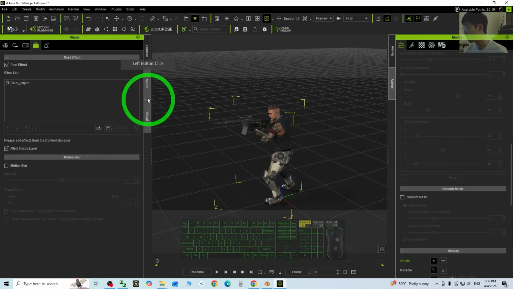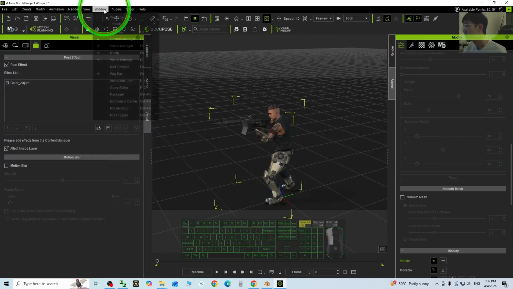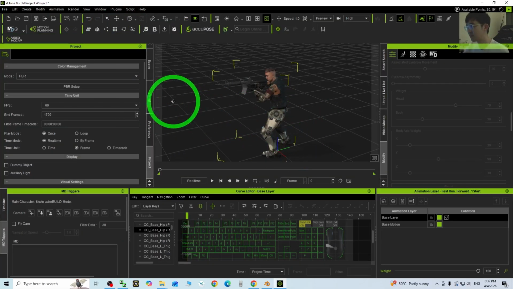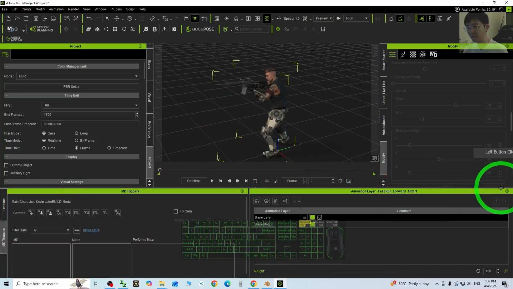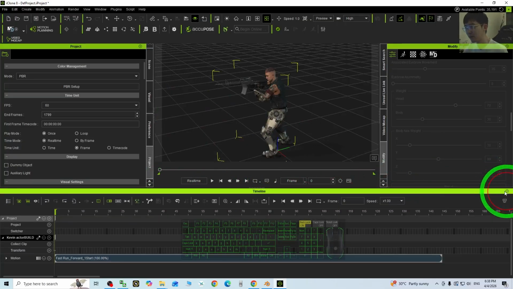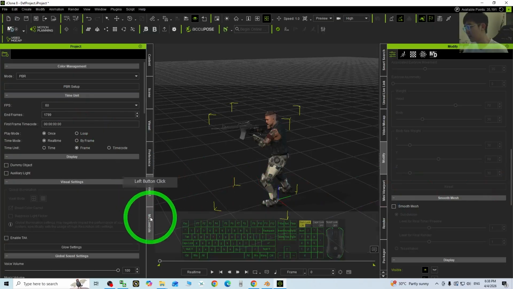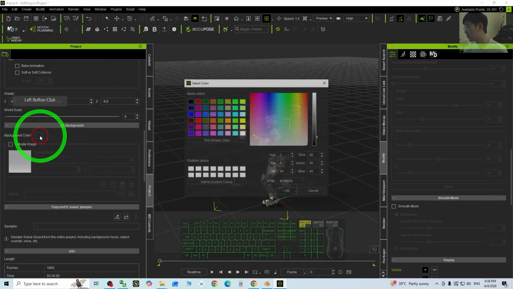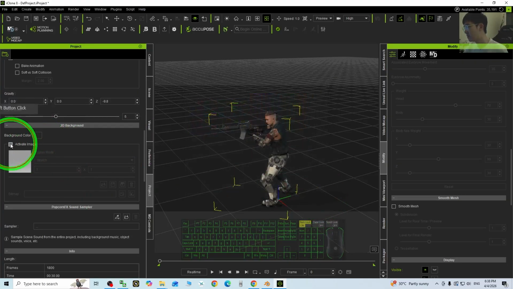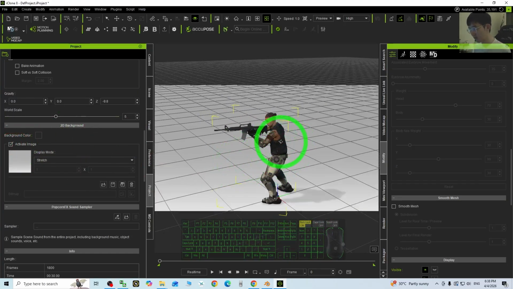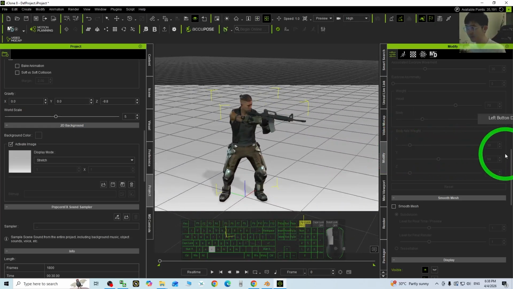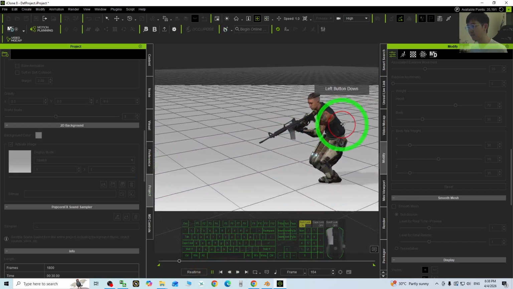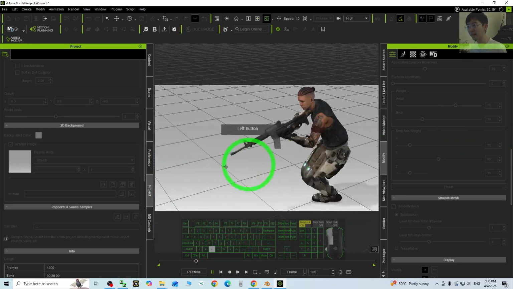I just need to go to the panel. I need to call out the project panel and close this. Under the project, I'm going to activate the background color in this way. So now you can see it clearly. Try to play. You already have the weapon.